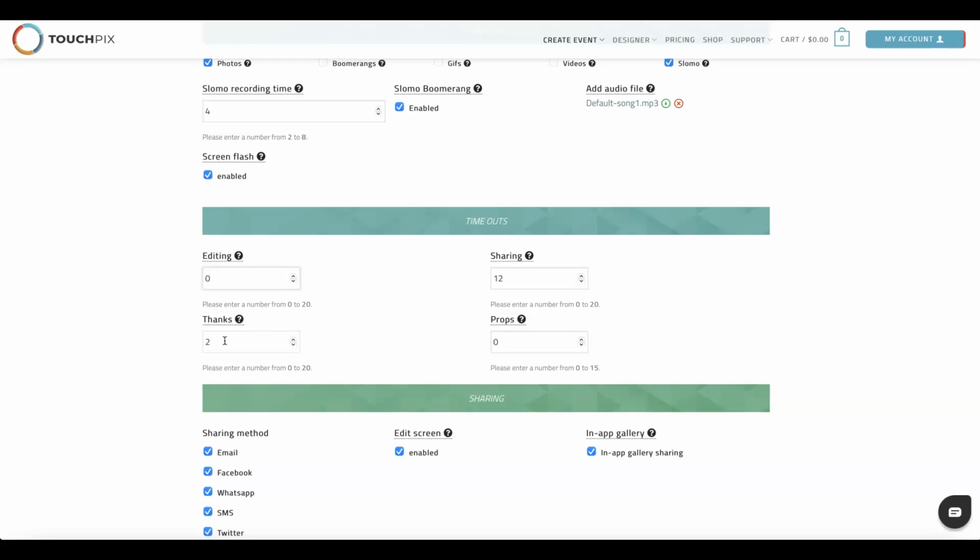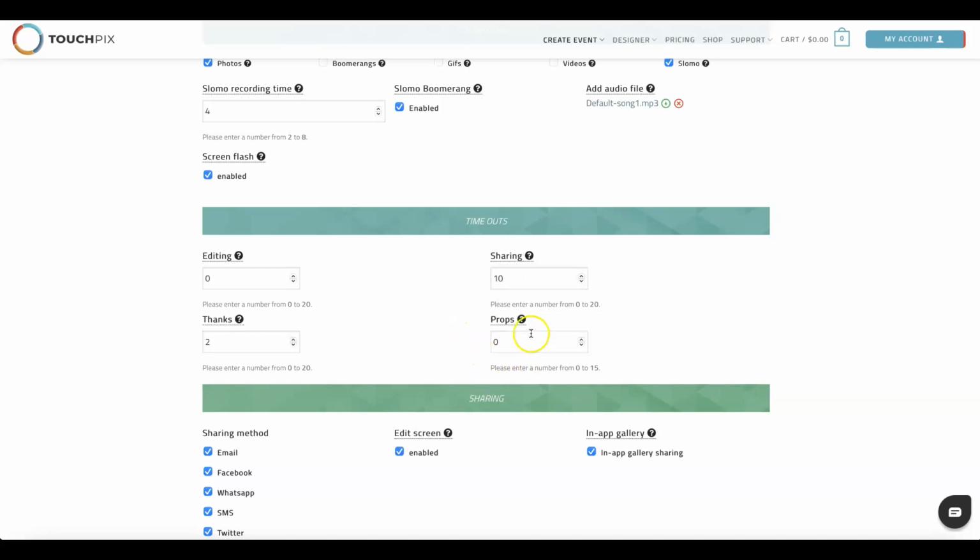It's really small, it's not too big, that's on there, but you can definitely do that. I normally set mine just for a quick little second or whatever, because if you send it to them, they're going to get that message anyway. The sharing, I leave my sharing at roughly about 10 seconds.